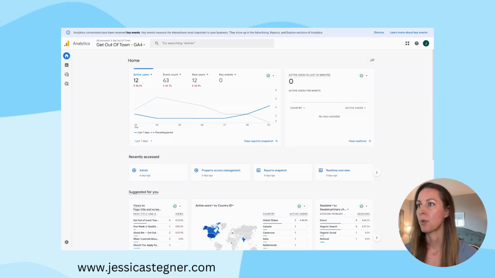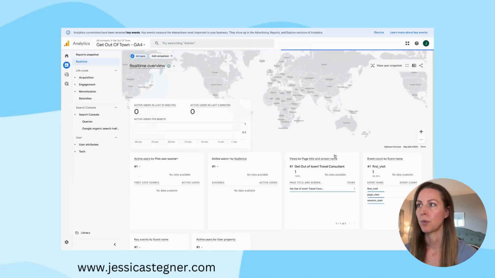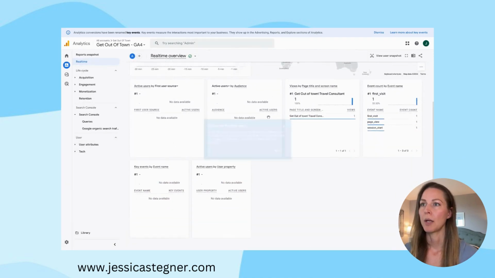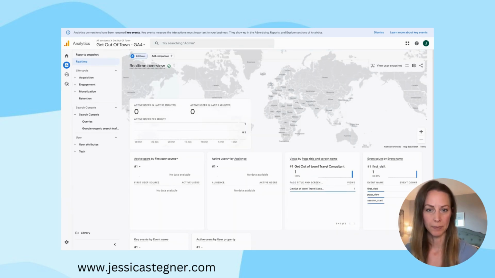And in your dashboard, the first thing that you're going to do is you're going to go to your real time. And this is going to be to help you see if people are actually using your website. So if anybody's currently on your website, or to make sure that all the tracking ID is working. So if there are people on your website, then you should be able to see them right now. But if there aren't, then you're just going to use a different device or a different tab or a different window and log into the website.